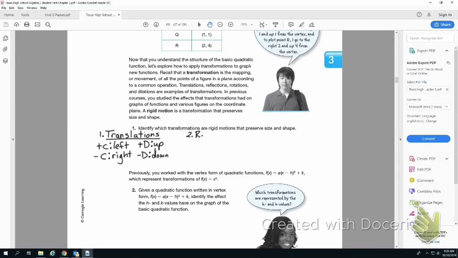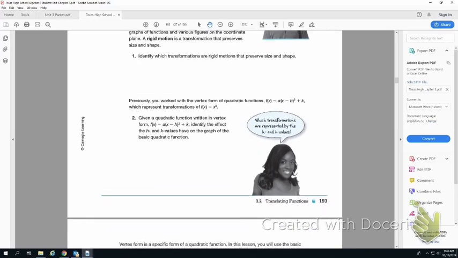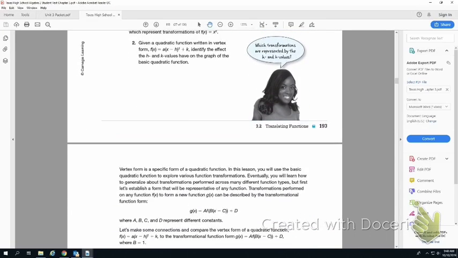The next one is a reflection. And that is just going to be that negative A value that gives you a reflection. And then also a rotation, which is just the negative B value. Okay, we're going to skip that next part down there. It's just something that gets a little wordy that I think probably makes it more complicated than it has to be.